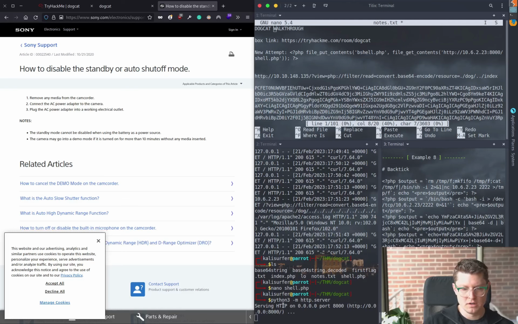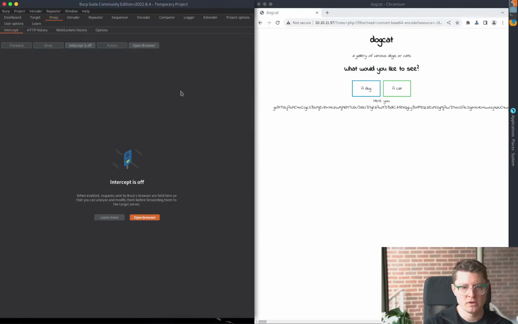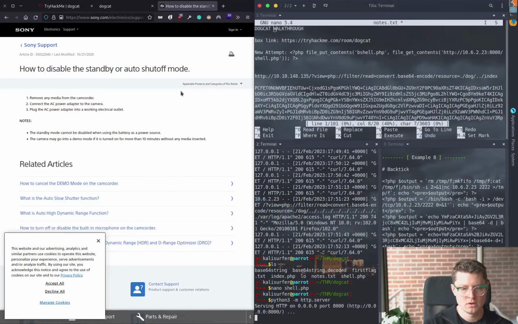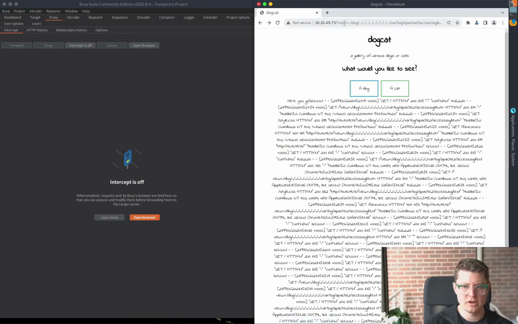It didn't have the 200 GET request yet, so it seems to not have worked unless there's a delay. Let's turn the intercept off. Maybe it's because we have that PHP filter here. Let's try one more time.